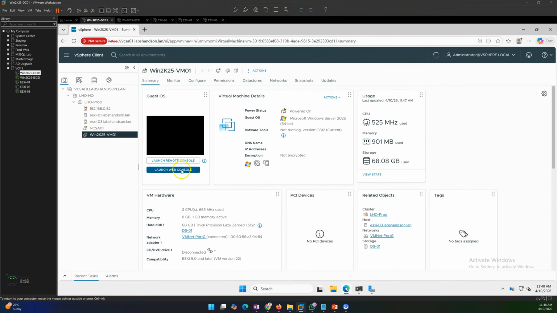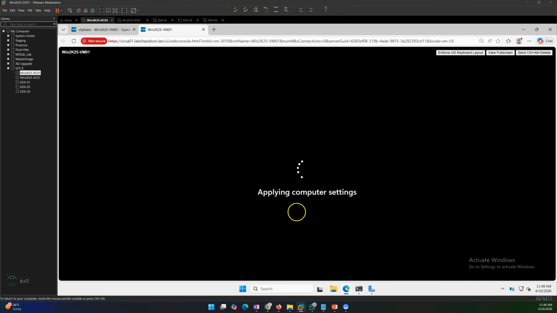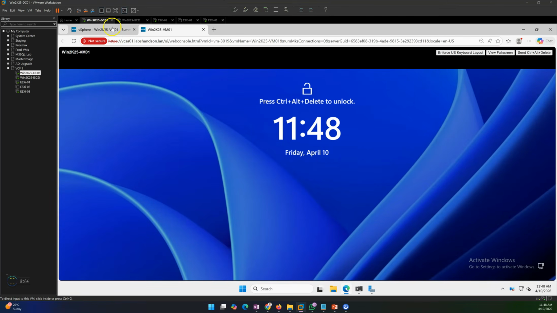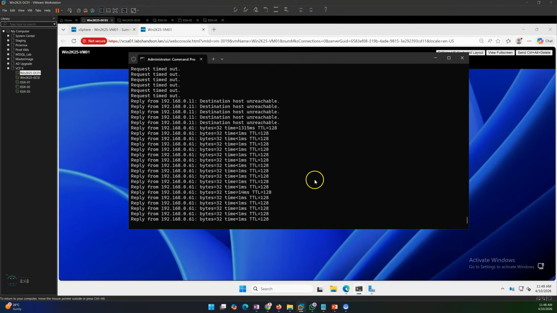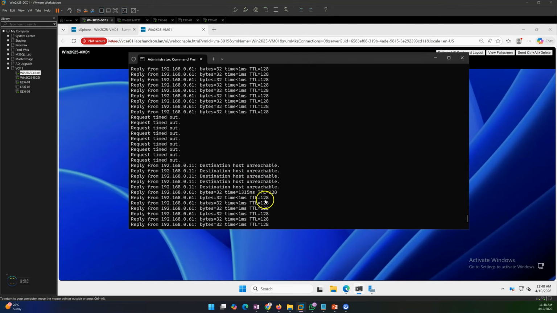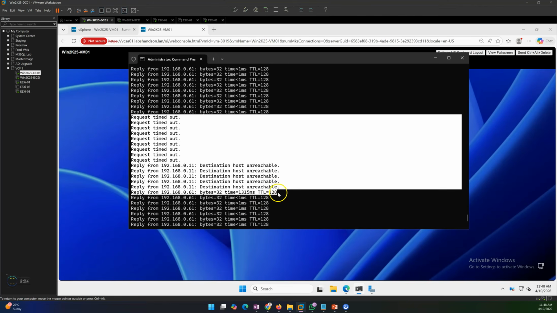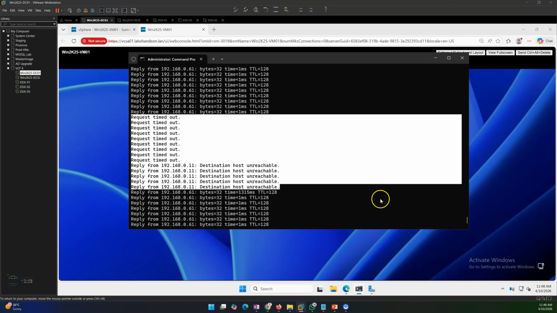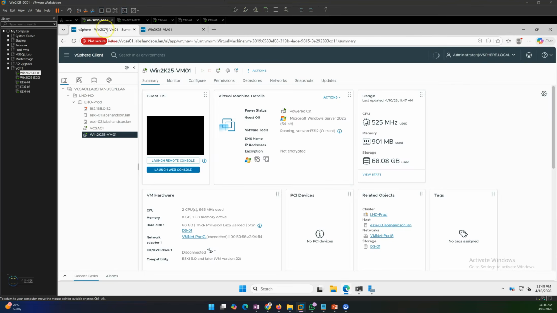Now let's verify whether the virtual machine is rebooting or not. You can see the virtual machine is rebooting. Now the machine has rebooted. If I show you, you can see the machine is automatically recovered and now it's available on the network. From here to this place, the virtual machine was not available due to host failure. Approximately 1 or 2 minutes it took to restart the virtual machine on the other node. So this is how HA works in production infrastructure.